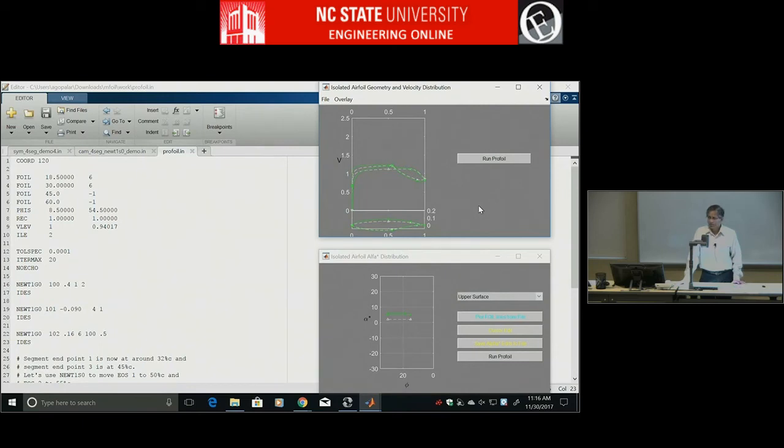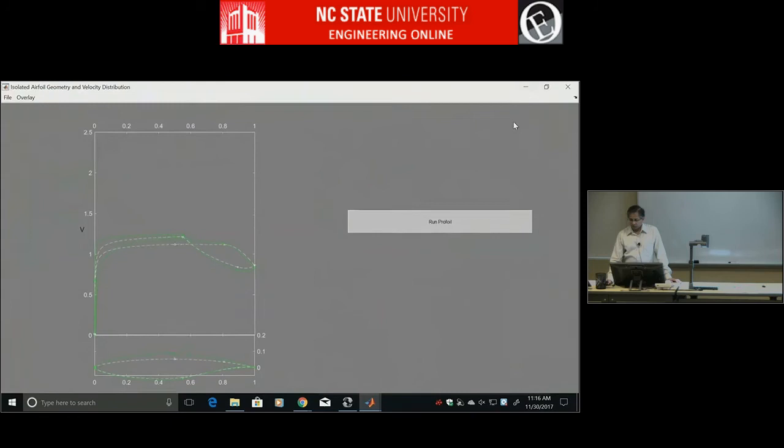Yes. So you were saying that you need to watch out where if we have a bunch of segment endpoints that we're not trying to jump over one of the other ones. Let's say you want to move to 55, but there was one at 50, that's kind of in the way, you'd either have to move that one too or delete it. Correct. So you can't ask it to do impossible things because it's just a numerical method. It won't understand what you want.